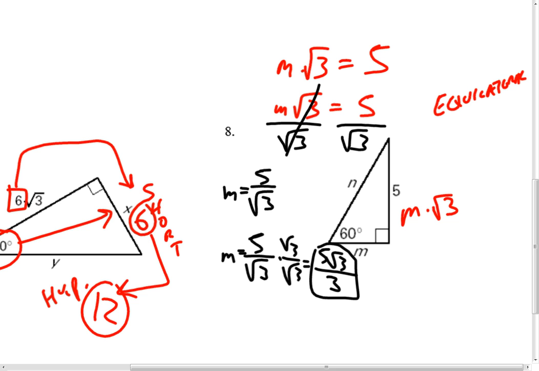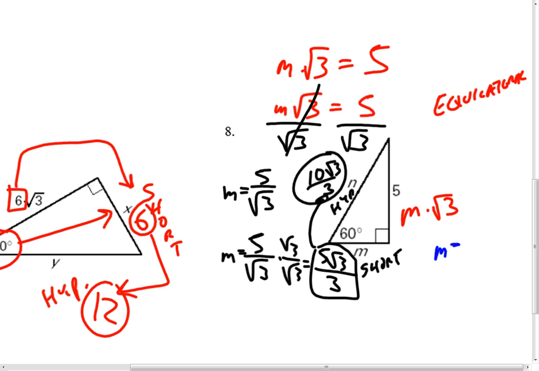We were solving for M. We made it pretty on the bottom with the whole number. We just couldn't reduce it. I leave it in that form. How do we get from the short side to the hypotenuse? What are you supposed to normally do? Well, multiply it by 2. So instead of 5 radical 3 over 3, we get 10 radical 3 over 3.